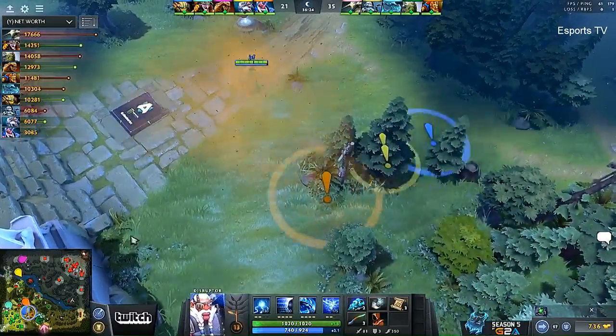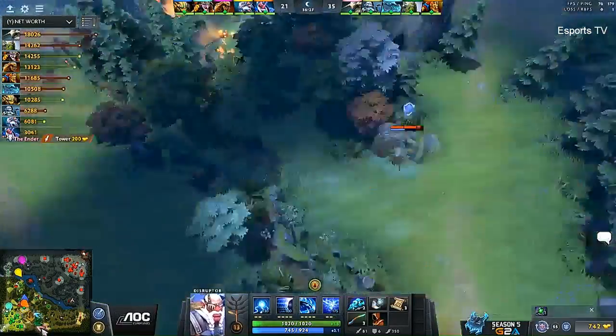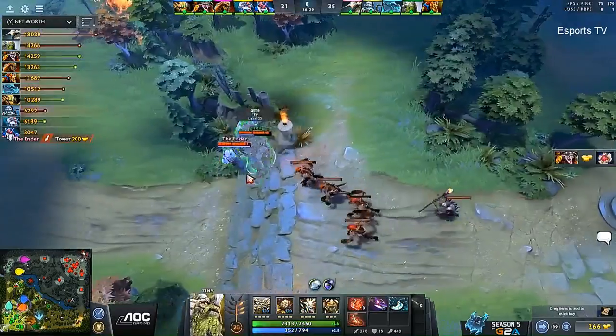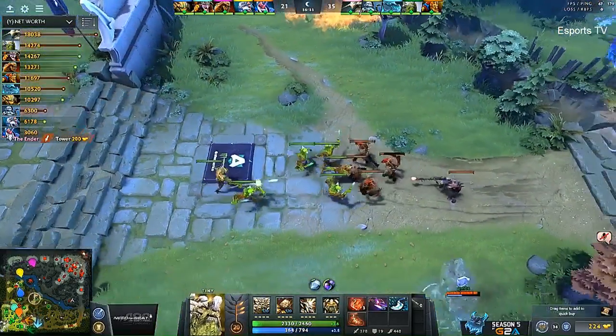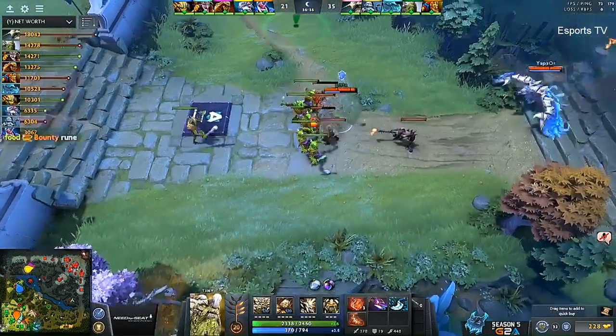Radiant's bottom tower is under attack. They will spot that the Sand King is in the area. Tier 2 goes down, and do they even test high ground here? Might just try to get mid and then kill the shrines. Okay.